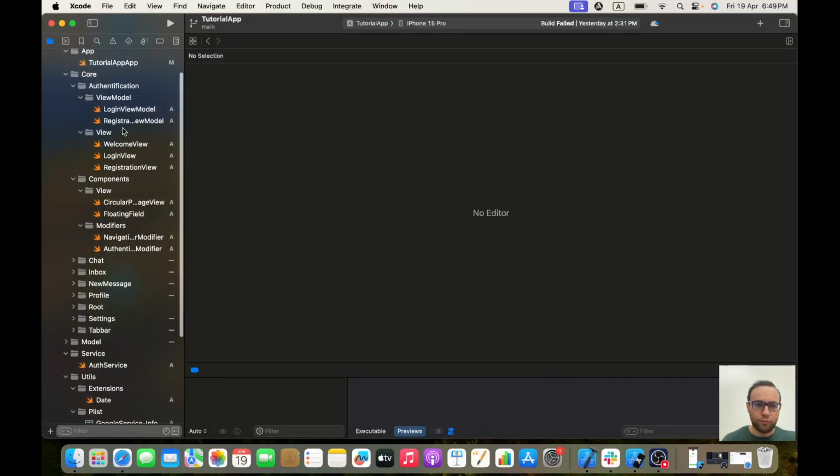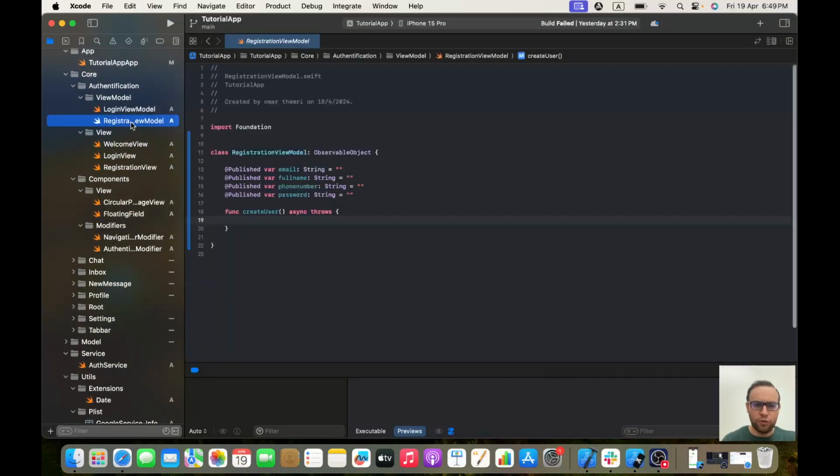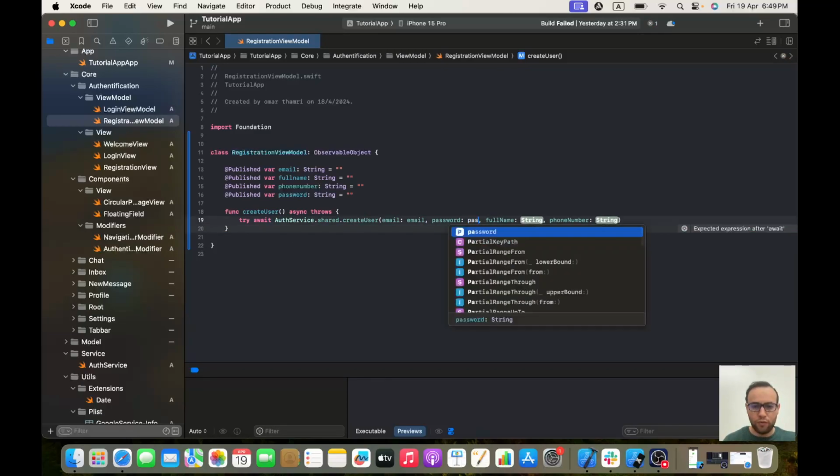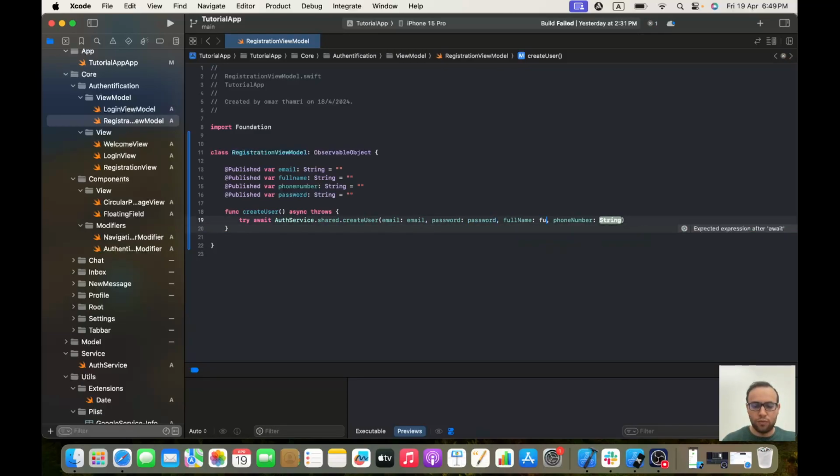So we go to our registration view model, and here it will be try await, and we will call our AuthService.shared.createUser, and we will give it the email, the password, the full name, and the phone number.